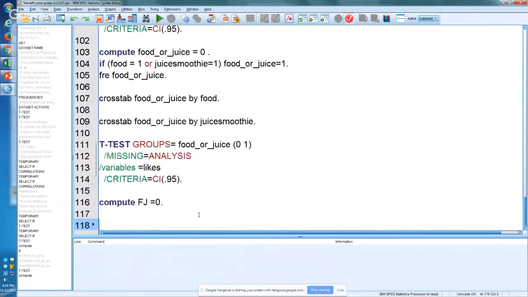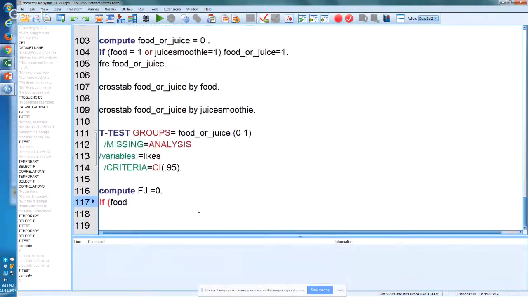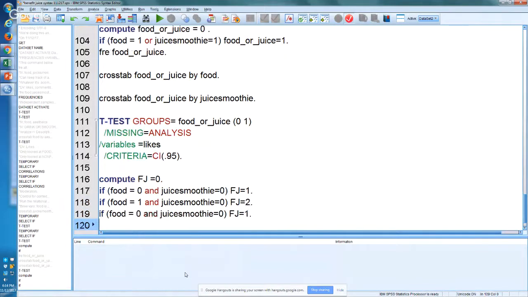If food equals 0 and juice smoothie equals 0, then we'll call FJ equals 1. If food equals 1 and juice smoothie equals 0, FJ equals 2.